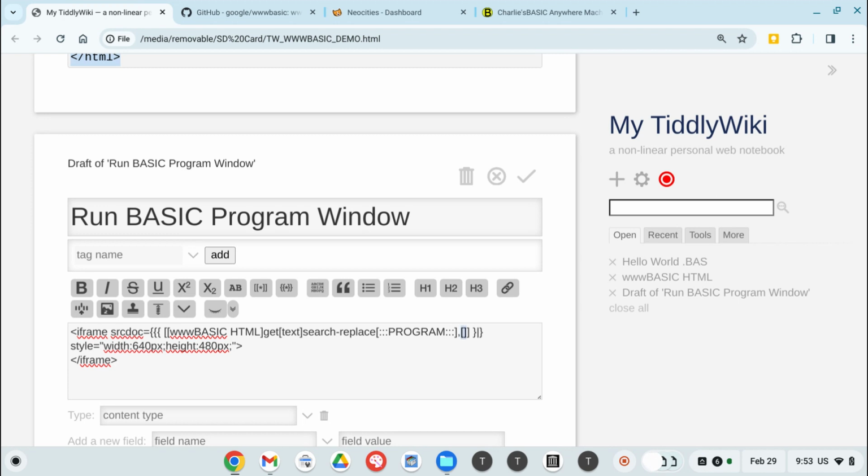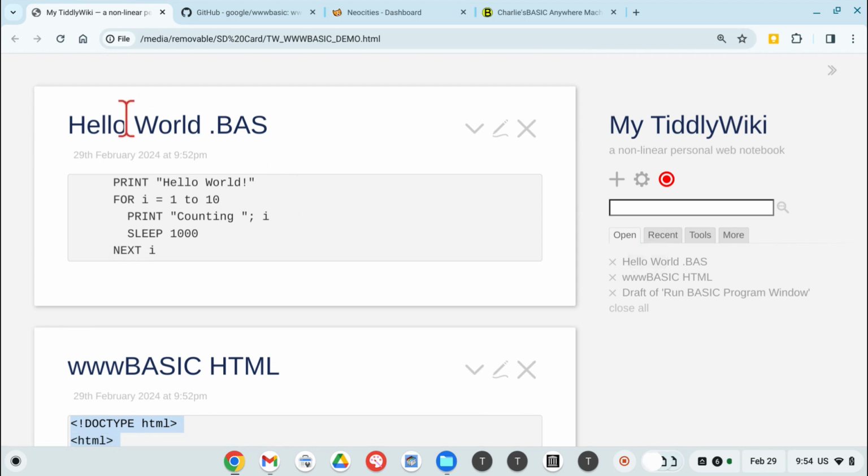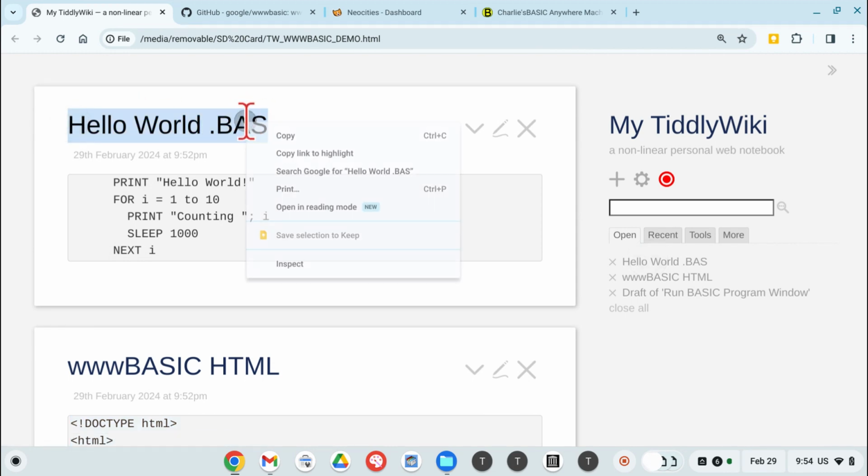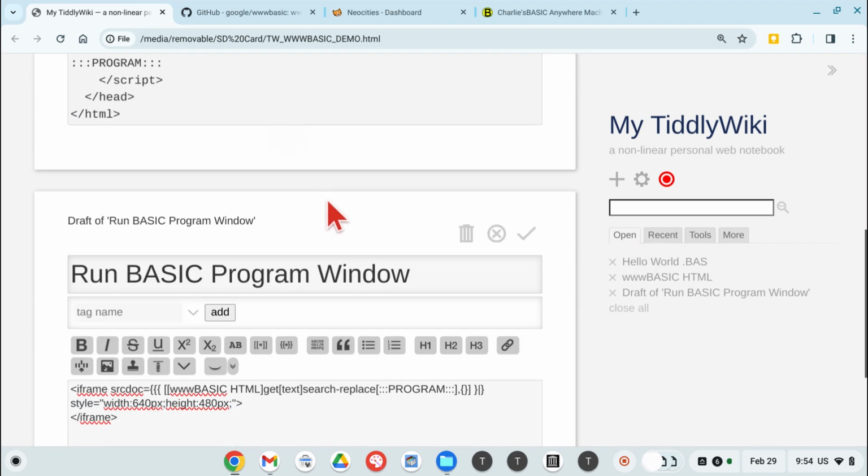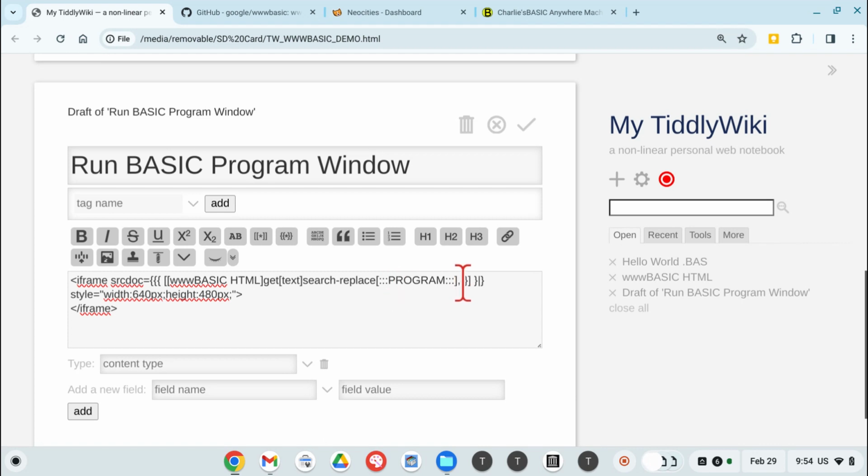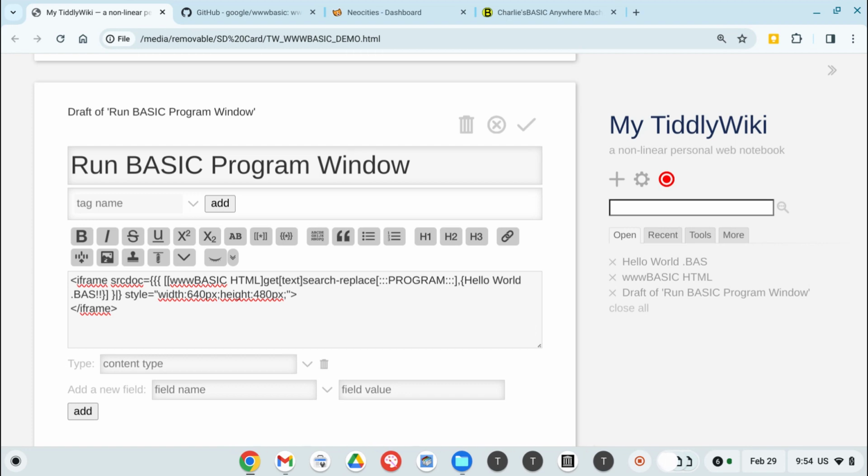To do that, we're going to replace these square brackets with the curly brackets. And just because I don't feel like typing it in, I'm going to copy that, and we're going to paste that right here. And say that we want to get the text for that tiddler.